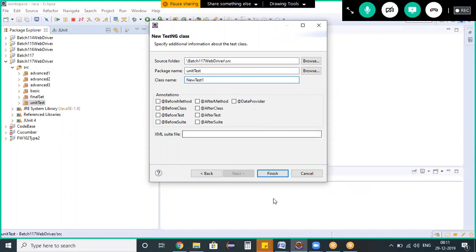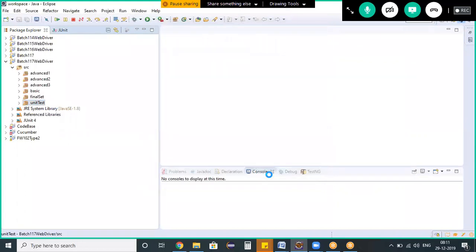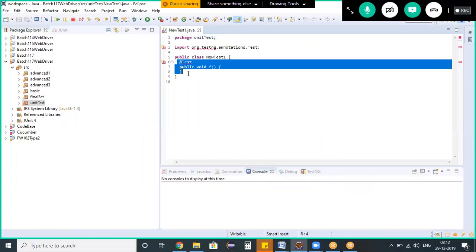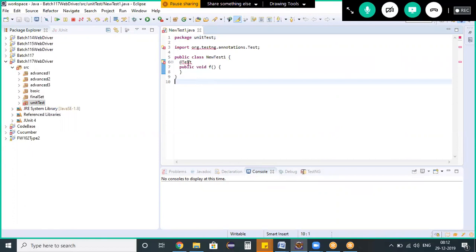I'm giving the name NewTest1 and clicking on Finish. As soon as you finish, see, a normal TestNG test got created with the Test annotation.